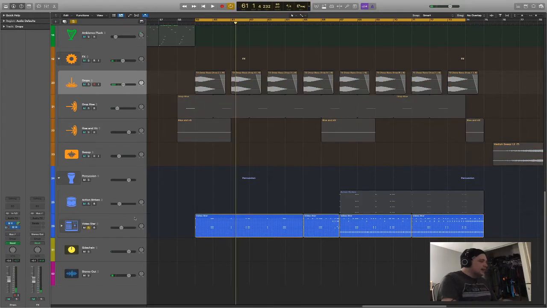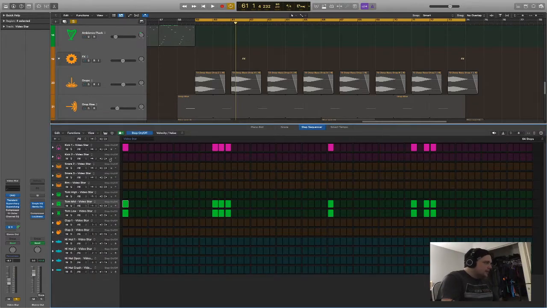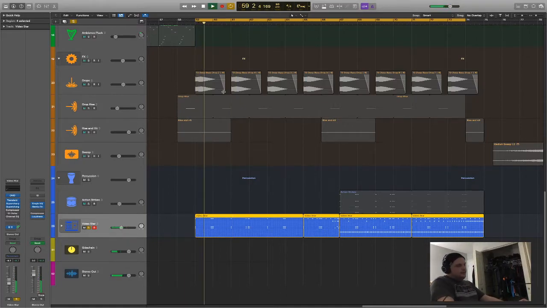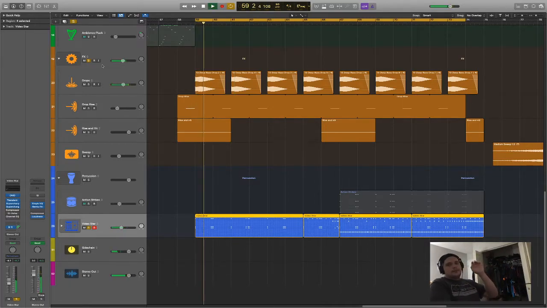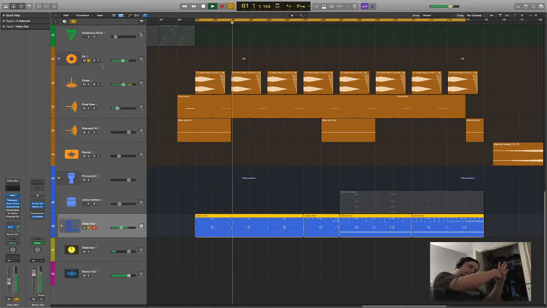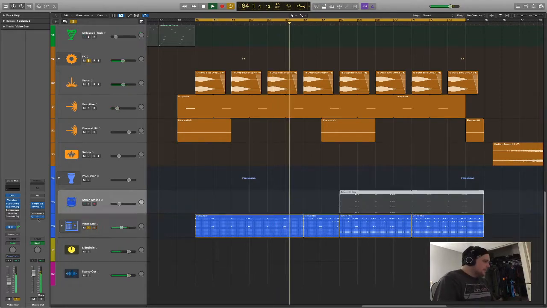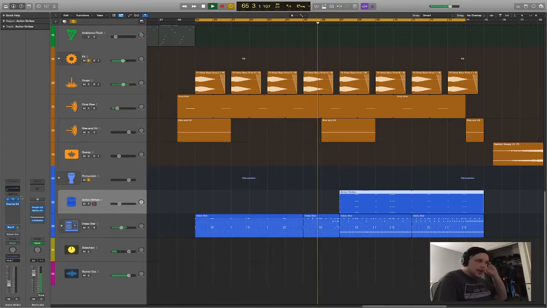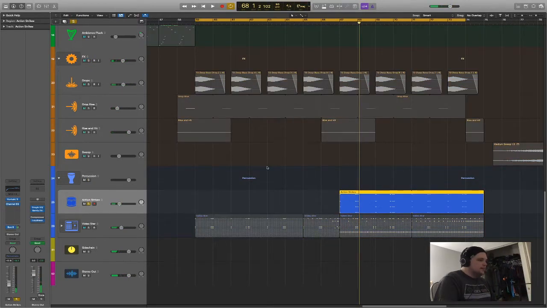And then in terms of percussion, I was going to add some more stuff here, but honestly, the toms and the snare. So what do I have here? So I've got kick, I've got 2 toms, and that is what is supplying the hits here. And then that combined with the bass drops, so every 2 bars you get a hit with some extra punch with the bass drop. And then for the second time through, I've got these action strikes, which is another instrument from Native Instruments, which are just adding more oomph to it, while the normal percussion goes back to a sort of normal beat.